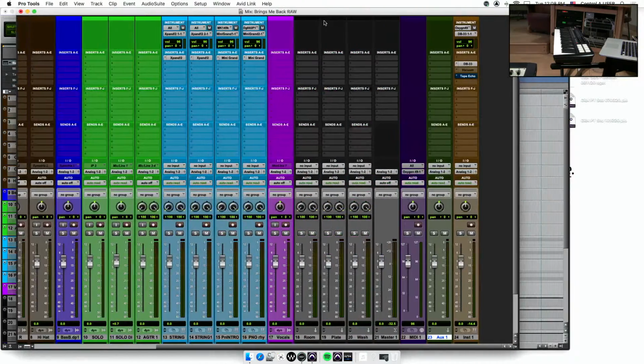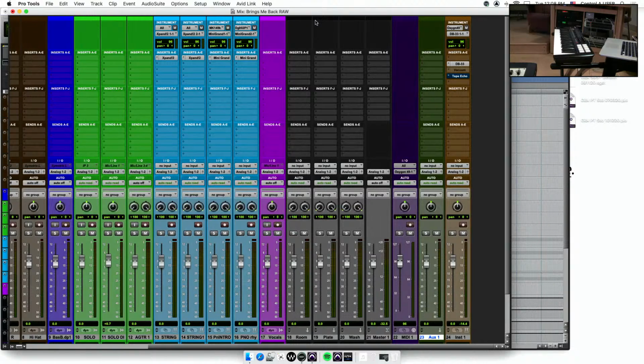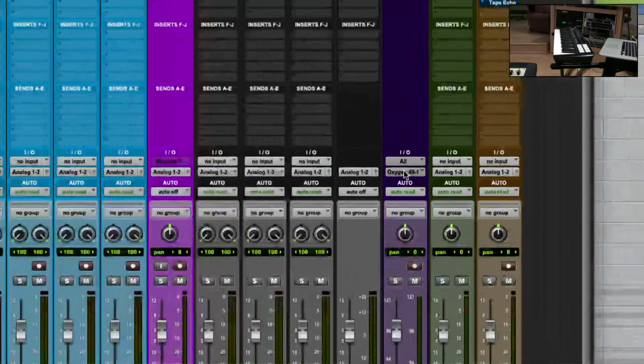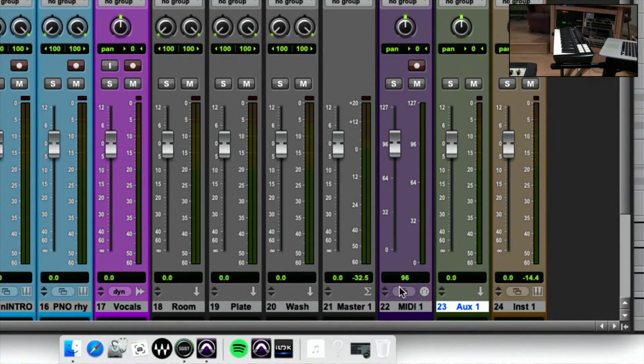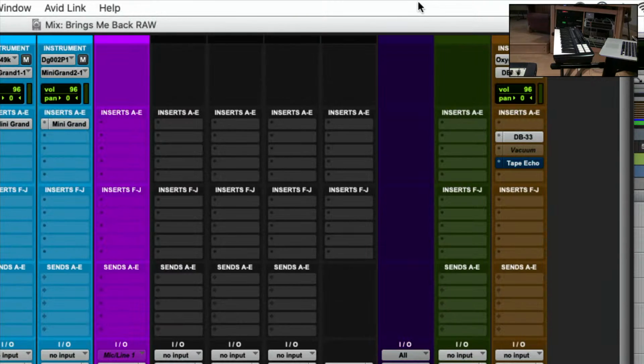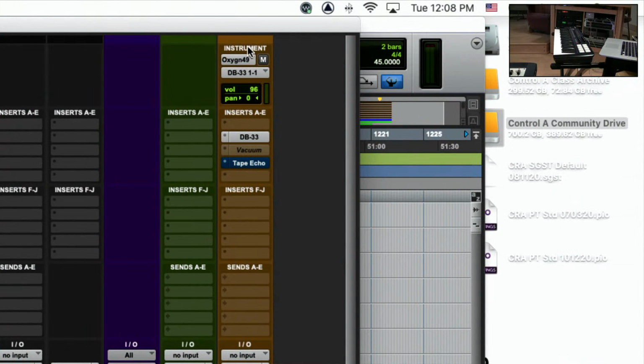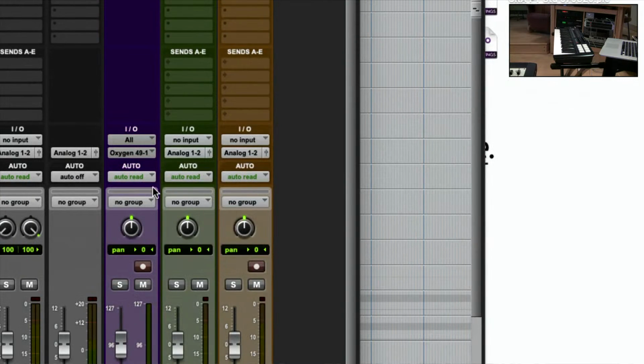Now, obviously, the keyboards we have in the studio are not plugins, so we can't just drop them on a track. What we would have to do is this part window right here, which is normally our analog input and output, is our MIDI inputs and outputs. So this right here on a MIDI track is exactly the same as this is. MIDI input, MIDI output.